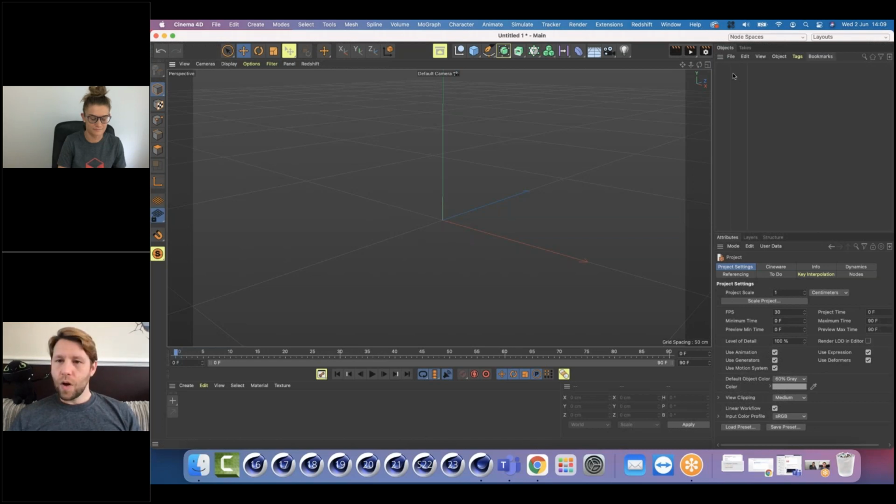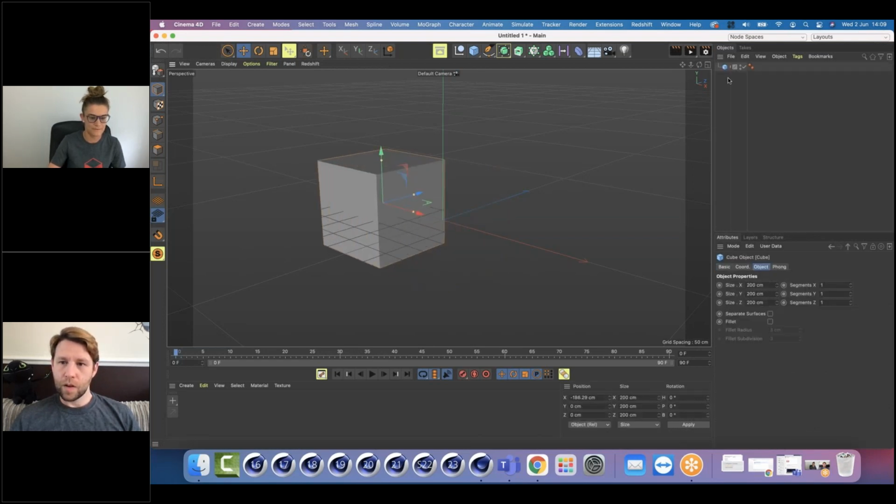On the right-hand side, we have our Objects tab. This lets you see a list of all objects and things that you have in your scene. So it's a really useful stage list of everything that you may have, be that objects, generators, deformers, lights, whatever. It's all there. There's a Takes tab there, which I won't cover, but it's useful to know that there are tabs here to click between.